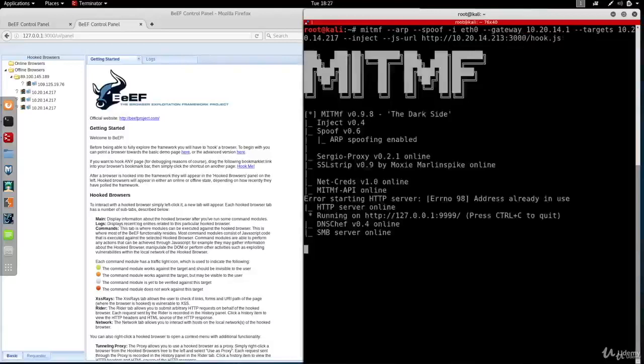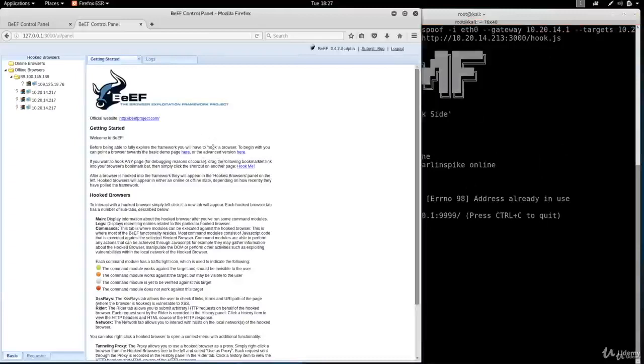And that's it running. Now I know this looks very complicated. You don't know where I got the options from. All of this looks confusing. But again, don't worry about that. We're going to talk about this and go through this step by step, so it'll be very easy for you. Right now, all you need to understand is this program is going to inject the hook code, the code that allows Beef to hack into that computer, into the browser of the target person, so that the code will run without the person even knowing.